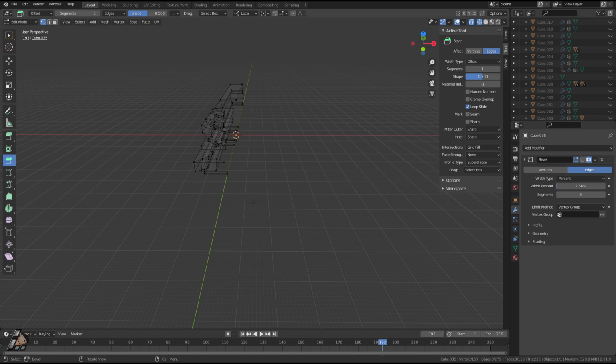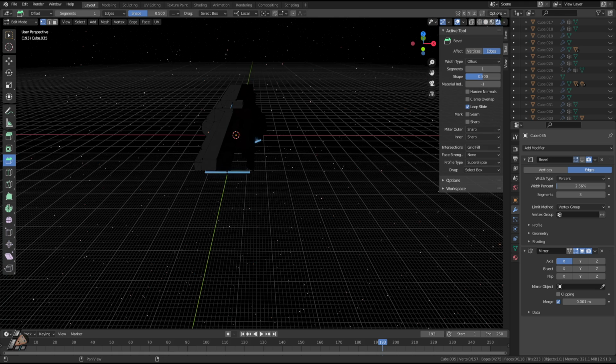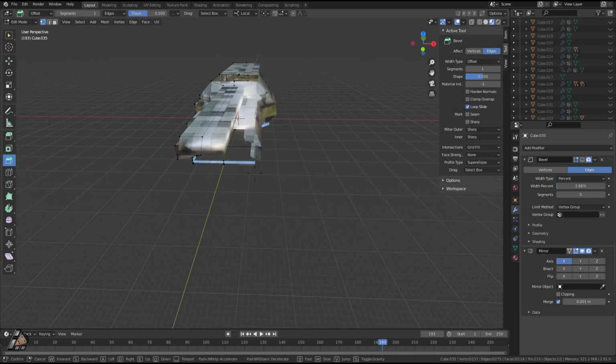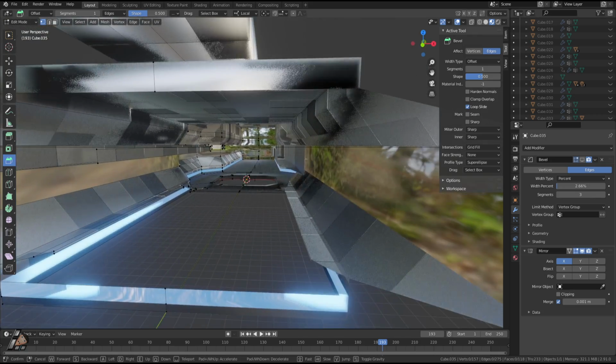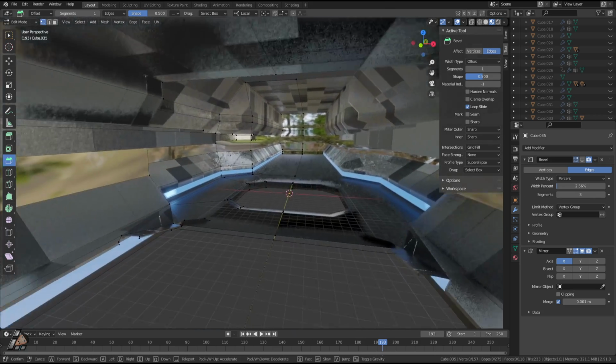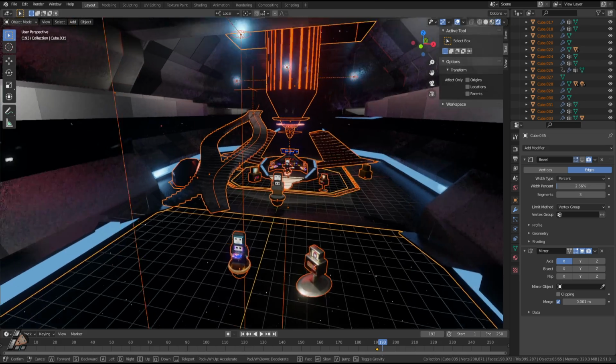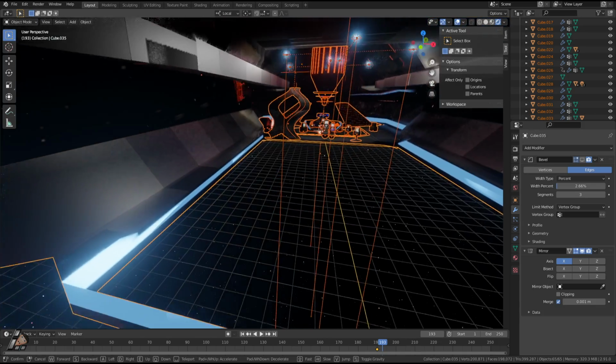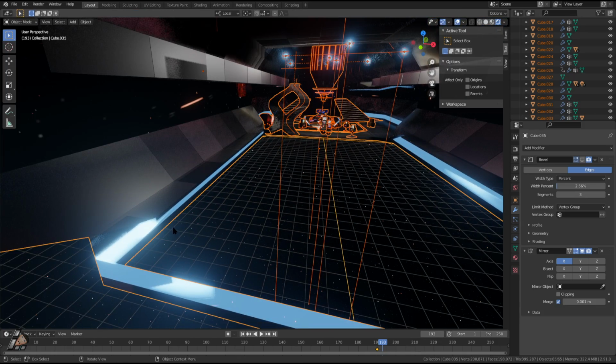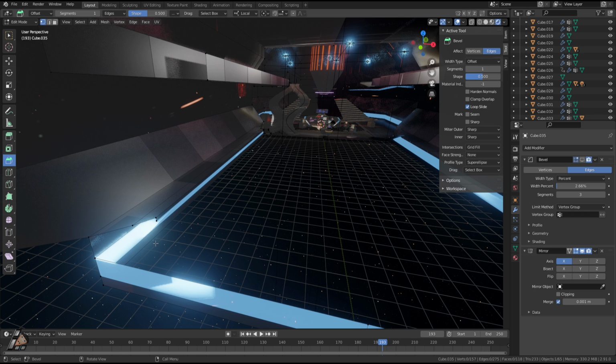Okay, we just cut the whole ship in half. Let's activate the mirror modifier, and now let's take another look. And this one is gone, but that's not a big deal because this is maintenance anyways. Let's just unhide everything else. Oh, I see. This one is also gone. Well, interesting.